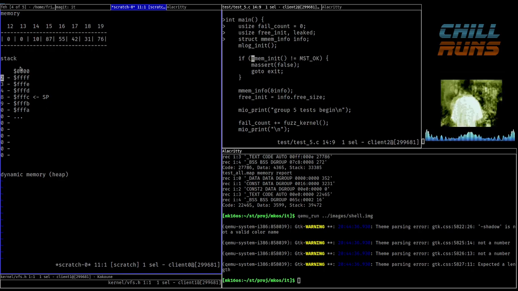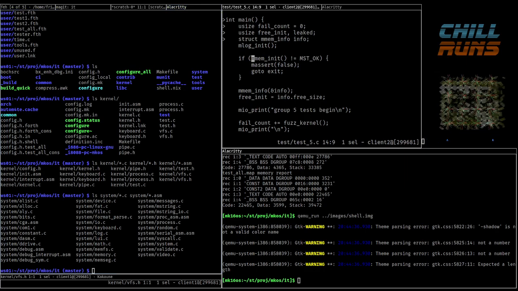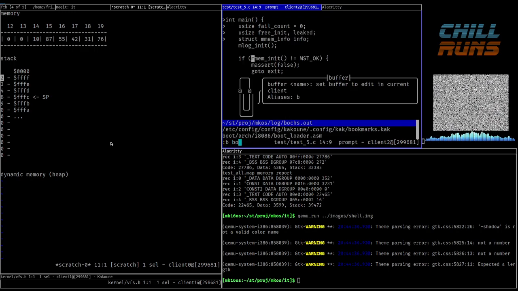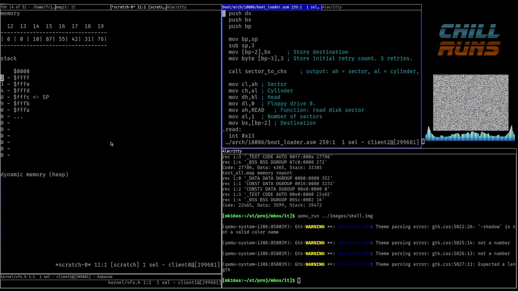Where's the stack located in RAM? In x86 assembly, you have control over the stack pointer. So let me move this. I'm deciding where I want to put this. Okay, let's look at the bootloader over here.